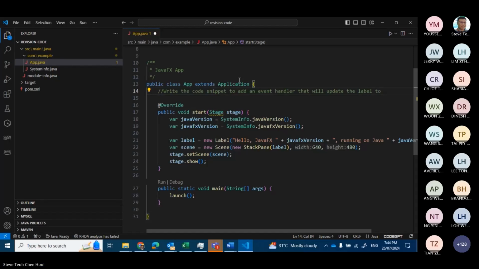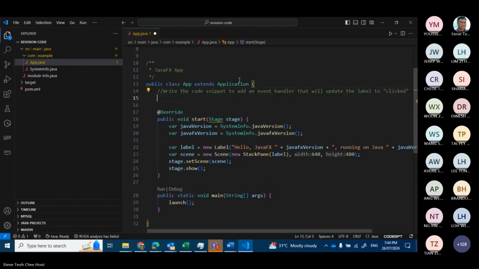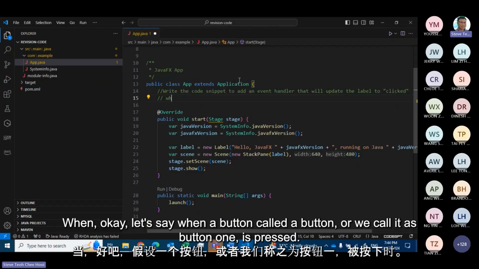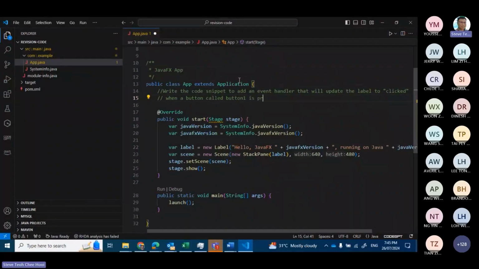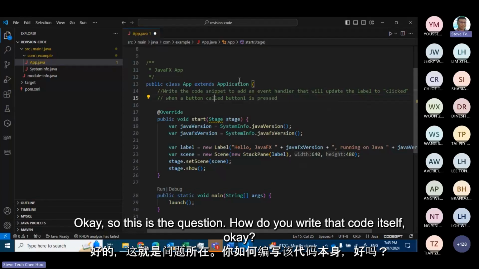To click when, let's say, a button called button 1 is pressed. Okay, so this is the question. How do you write that code itself?